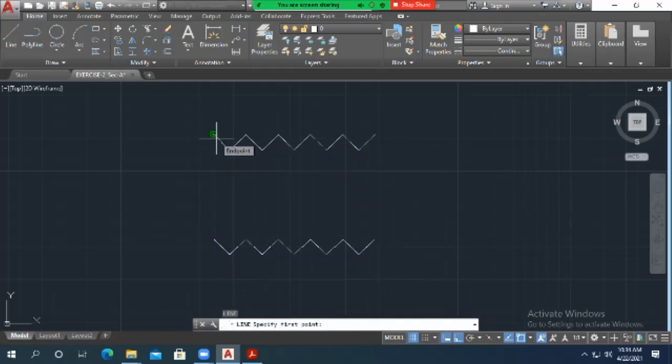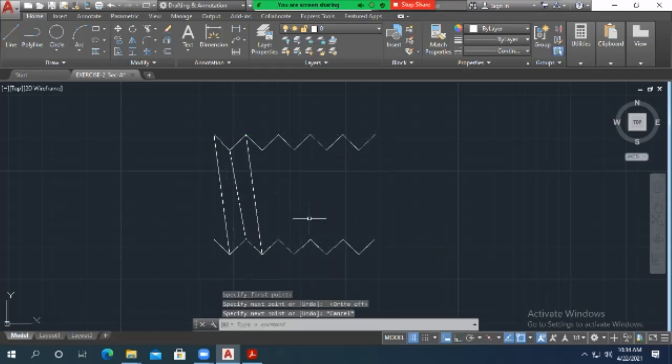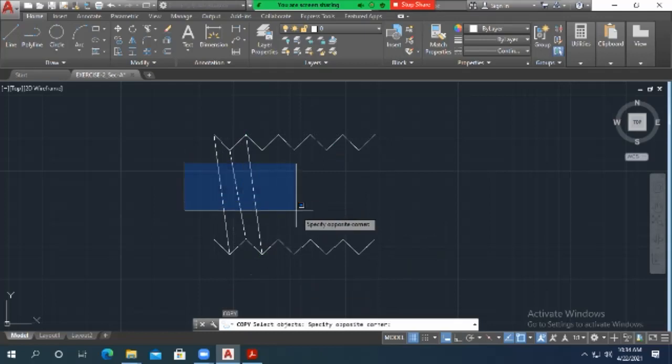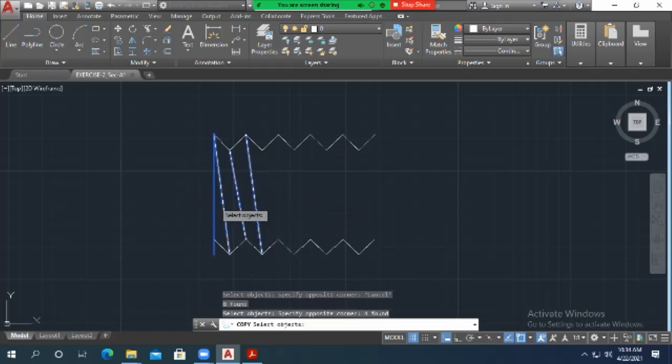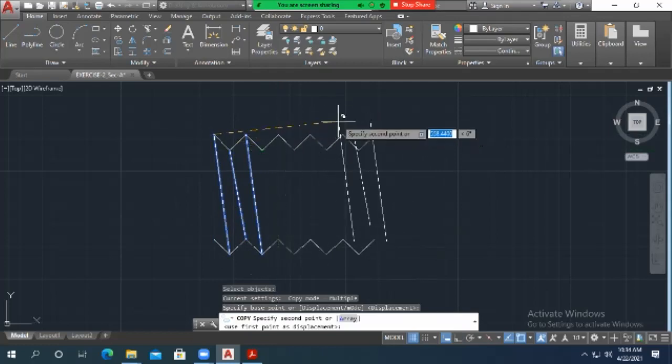Okay, now just to draw the threads, I'll enter. You take first point on that and the next point here. Okay, and repeat. First point there, next point, ortho is on, yes, right, and then copy the remaining. CO copy, not this one. Okay, CO copy 3, yes, first point. Okay, we could have taken another line.